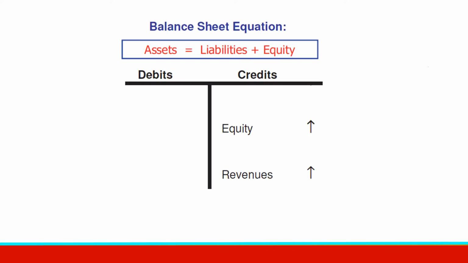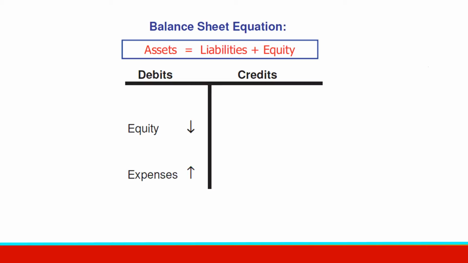So having looked at the balance sheet accounts, let's move on to the income statement. What we do when we do accounting is that we temporarily record certain types of changes in one balance sheet account, the retained earnings account. We temporarily record certain types of activity as either a revenue or an expense in order that we can prepare an income statement. So it turns out when we record a revenue, we're increasing retained earnings, which is an equity account. So we've already decided that when equity goes up, we're going to call it a credit. And therefore, when we book a revenue, which will ultimately flow into equity, we're also going to call it a credit.